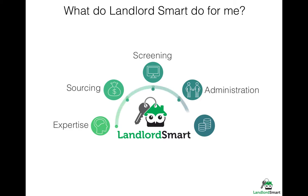So what does Landlord Smart do for you? Well, we act as that hub between you, your supplier, and the funder. Because we have the expertise of the world of property, we understand the property business and your business. Therefore, we can source the right funder that will be able to support you in the growth that you have planned within your property business. We know the questions to ask you and the information to gather from you in the screening process to ensure that when we submit any finance applications, we are 99% sure that we will get funding for you. We don't like to send through anybody to finance if we don't feel confident that you will get funding.